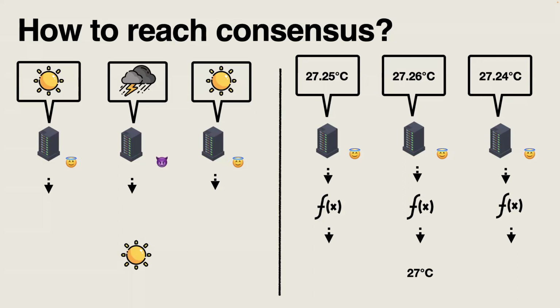We provide a transform method, which is going to transform the result that we receive and accept a range of values that is okay or not. In our example, let's say we have a function that only keeps the whole part of the number, not the decimals. Then we actually have exactly the same value, because all of them are telling us that the weather right now is 27 degrees. So this transform method is super important.